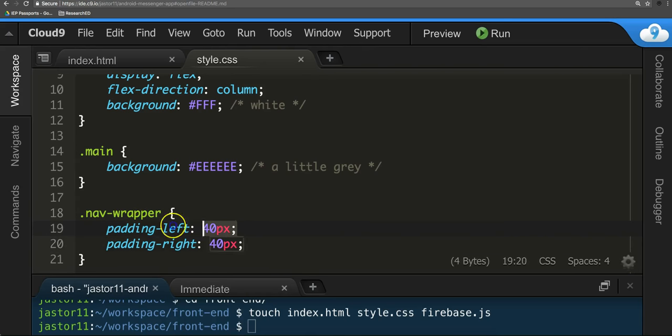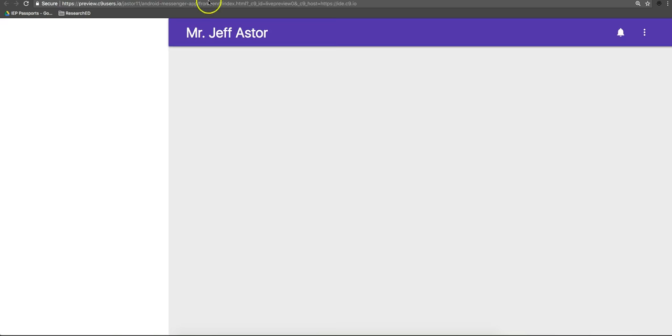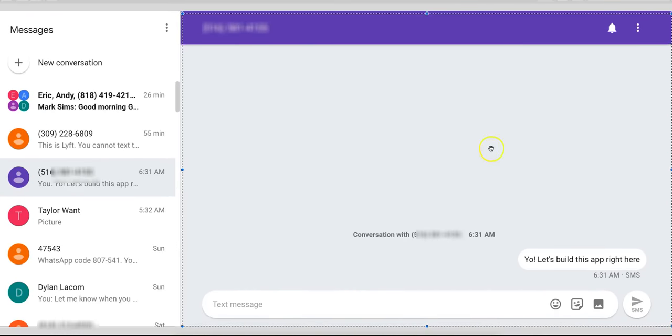So I set the padding left to 40 pixels to move this away from the left, and the padding right to 40 pixels to move this away from the right. And now we have something that's looking a little closer to what we want. Maybe not perfect yet, but we're a lot closer to what this actually looks like here. See that? We're getting there. Now this hasn't taken us a ton of work, so Materialize does a lot of the work for us, which is just so nice.